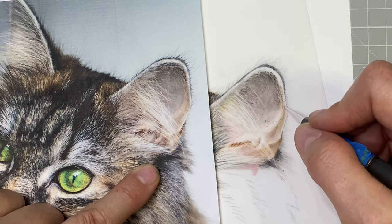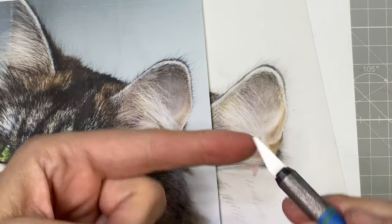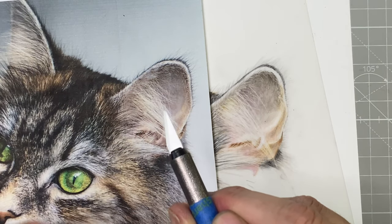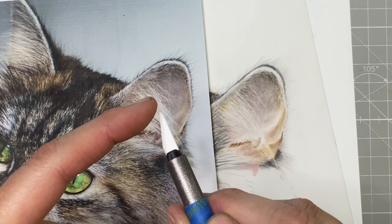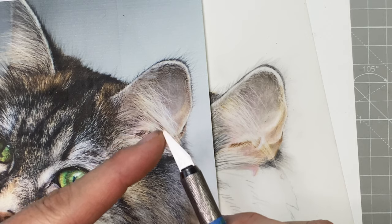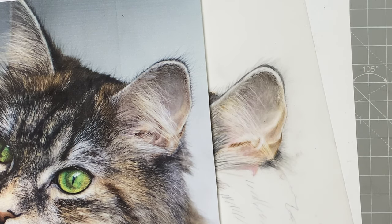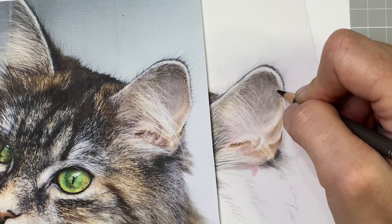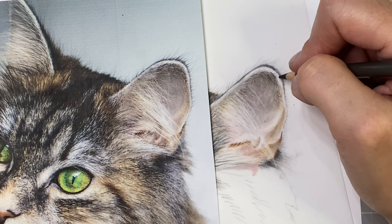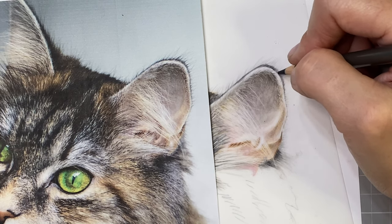So I find that my slice tool, depending on which way I hold it, gives me a thicker line or a thinner line. If I scrape from this side, which is the cutting side, I get a sharper, thinner scrape than if I scrape from this side, because there's kind of a flat edge right there, which makes your line a little bit thicker. So depending on if you want really super skinny lines or heavier lines, you can change from which direction you're using your blade. So I'm just gonna add some dark sepia, like little hairs, right up in here.